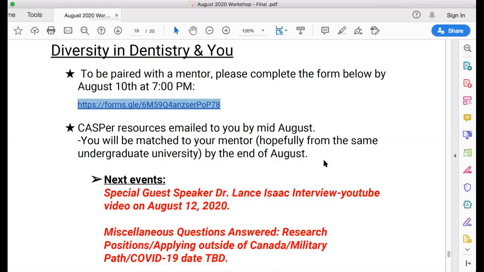And the next question says, my question pertains to the new additions of dental school applications. In my situation, my GPA is subpar. However, my undergrad degree is somewhat tougher than a standard pre-dental route, given the course load. Engineering, very commendable. Would you say the additional personal statements would be a route to show you'd be a good fit? So I'm actually going to connect you with a member of a different initiative, Kevin Zhu. He is entering the University of Western Ontario, and hopefully he'll be able to answer your question.